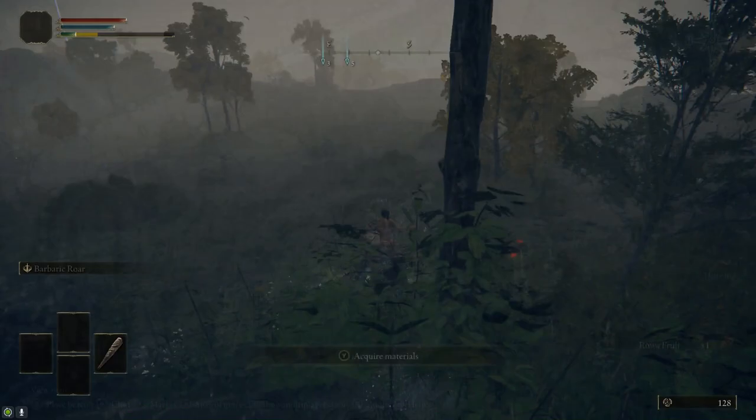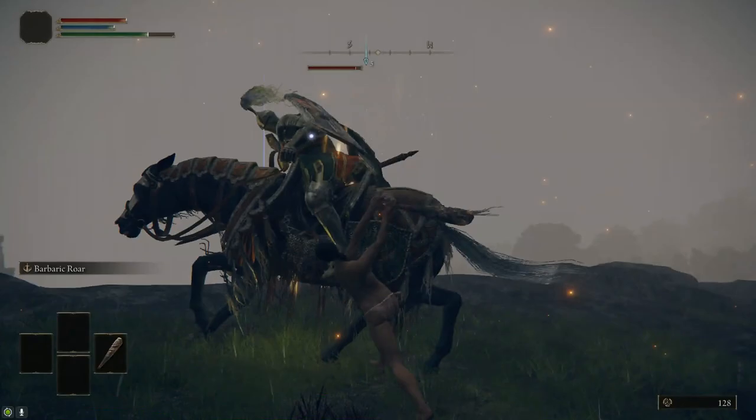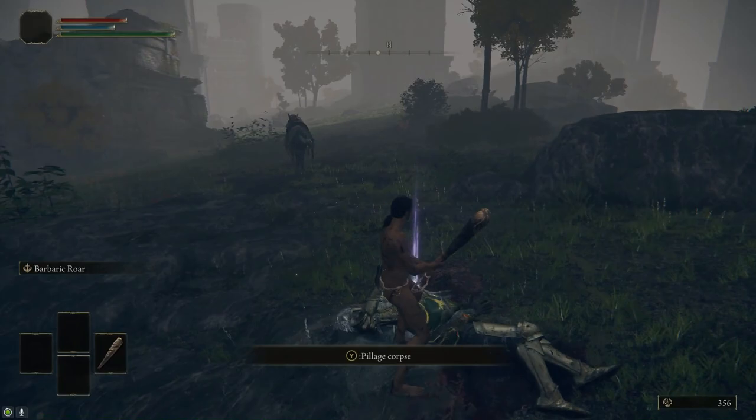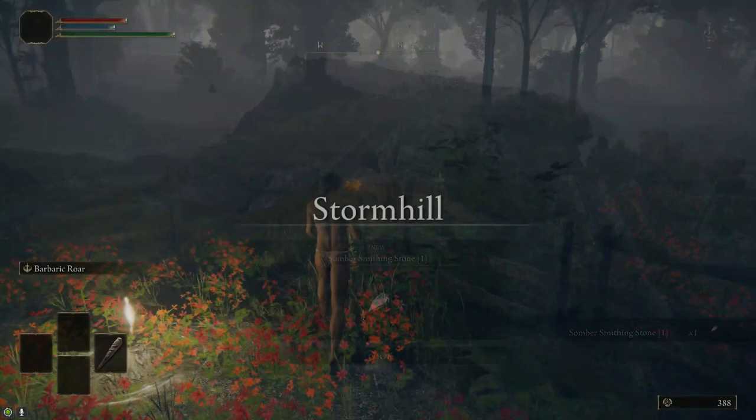And then we're going to follow the road to the east towards the Warmaster's Shack. There's a few things in the area around the Warmaster's Shack that we need to grab. So first we head up the hill to the north, where we're going to kill this knight and grab the Golden Vow Ash of War from his corpse. Make sure you pick it up off of his body after he dies. And then while we're in the area, we're also going to come to this ruin that's right here. And if we sneak up on the Scarab by going to the left, we can kill it and grab a Somber Smithing Stone 1.